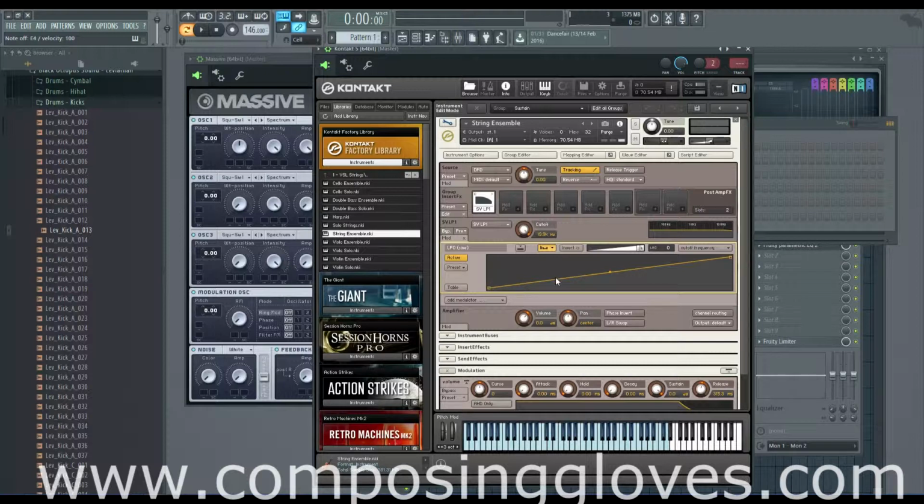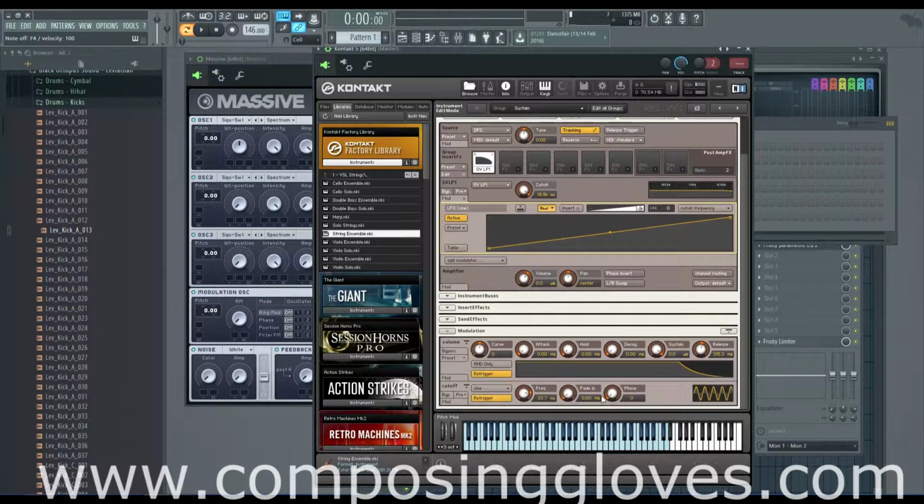And you get these points. You can right click to add more points. I'm not sure how to add your first initial point any other way. And it's also got a bevel curve, so you can control the curve. So right now we have a linear setup. And what happens is when we hit a note, our LFO is going to start in the middle and go this way. So on and then go off. And you see it's like right now it's going nuts because we have our LFOs so fast.